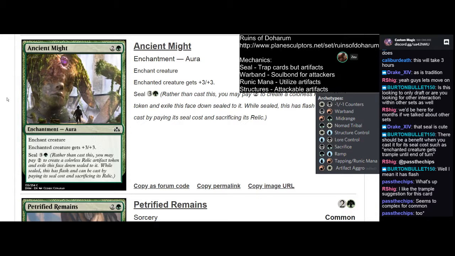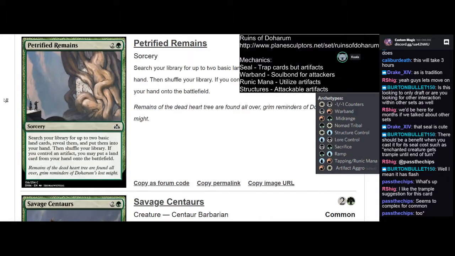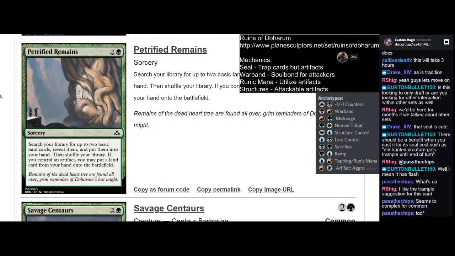Cool. Can we move on? Yeah, I like this next card. Cool. We have Petrified Remains. It is 2 and a green for a sorcery.